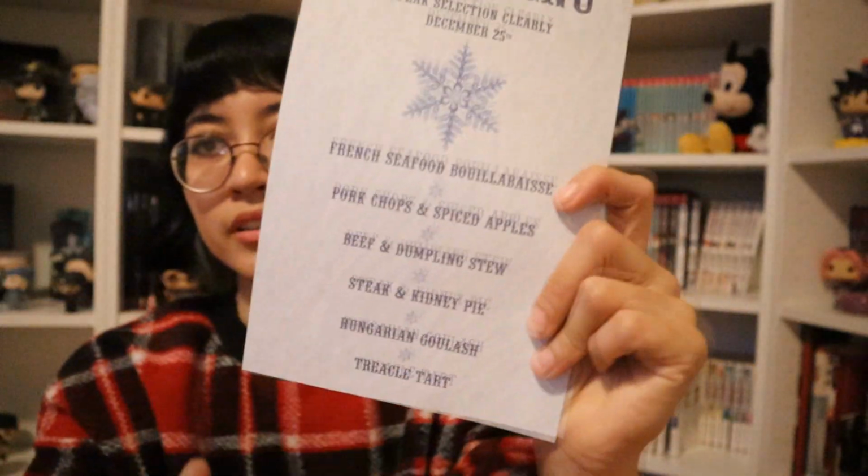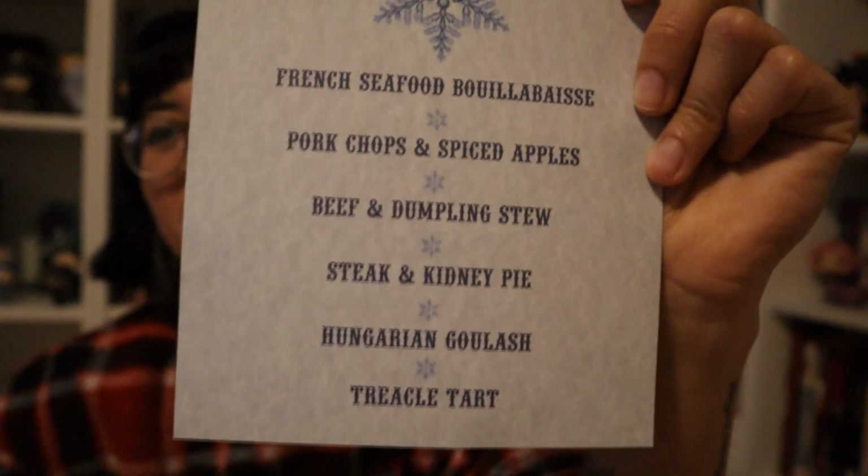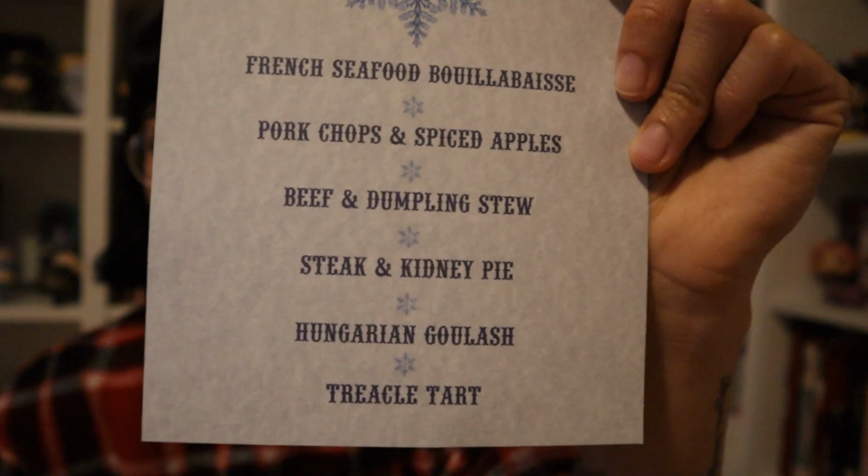This is like on the front, it is like the menu from the ball. I'm really bad at speaking English when I have to read, so I'm gonna show it to you. Nah, you can't read it, right? So bad. But it looks tasty. So, number one on the list is the Christmas jumper. So, number two is the carriage key. I suppose it is that one. This oversized key is used to unlock the carriage.